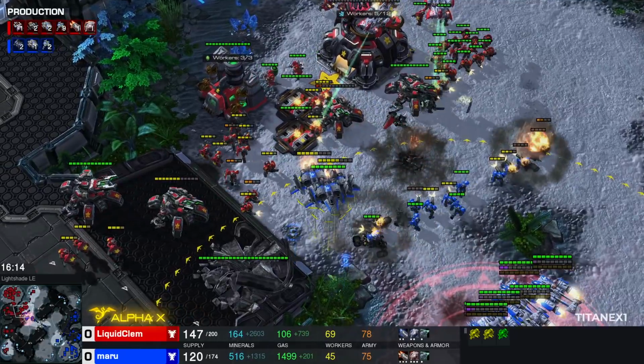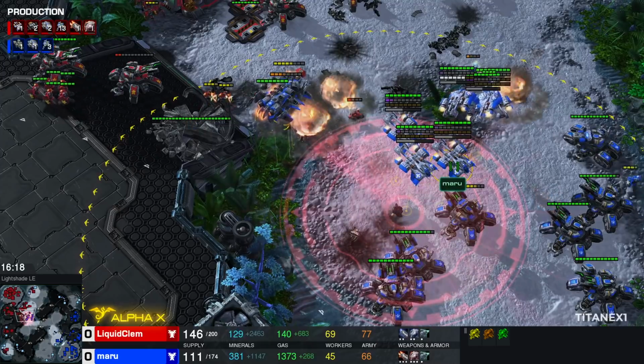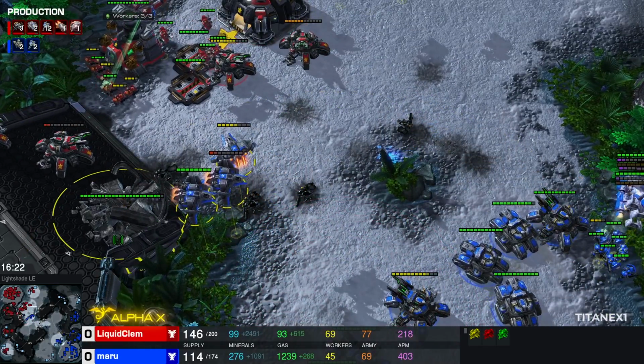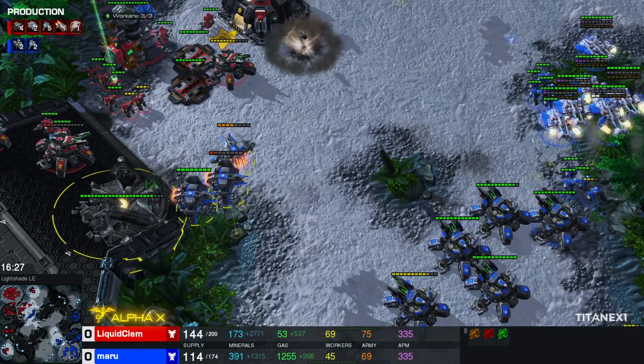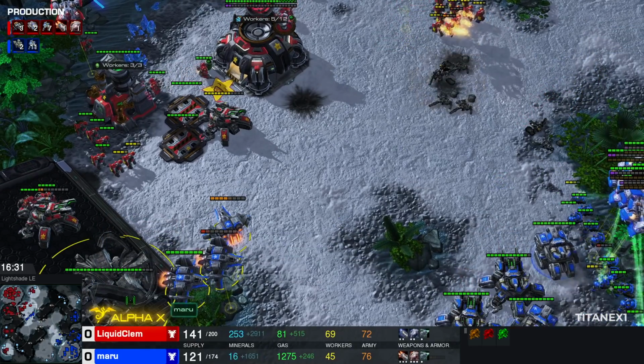Here we have the Vikings again gaining ground, giving that vision that he needs to siege up on this location. There's a lot of tanks here for Maru, so Maru definitely in a great spot at this point. It has kind of a grip on this third base, and I think this command center is probably in a lot of trouble at this point.